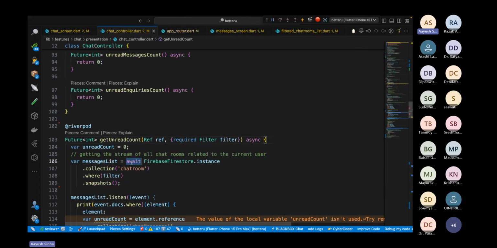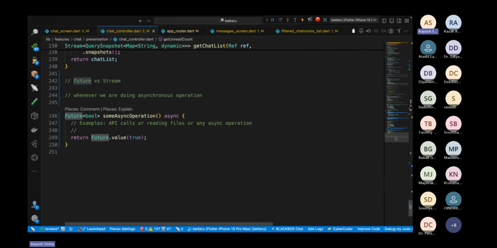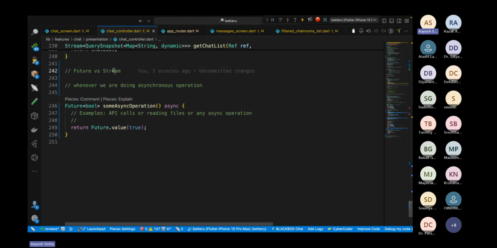So for that, we are writing await over here, and to support await, we need async. Mark the function as async over here. Marking async means we are marking that this function does some asynchronous operation, and also it needs to return an int, but we are doing some asynchronous operations. So we wrap the return type with Future, meaning we will return the integer, but in the future. So this is Future. This Future will get the value after some time in the future. That's why its name is Future.